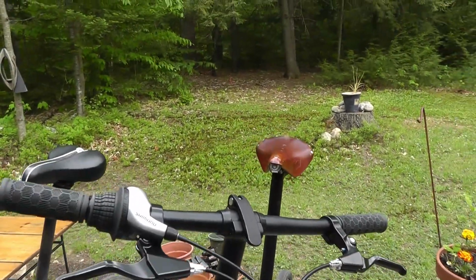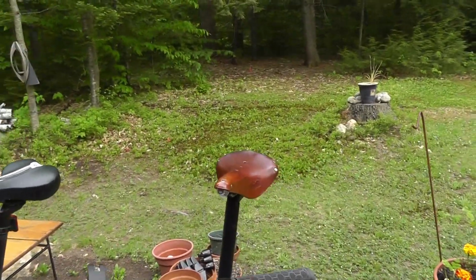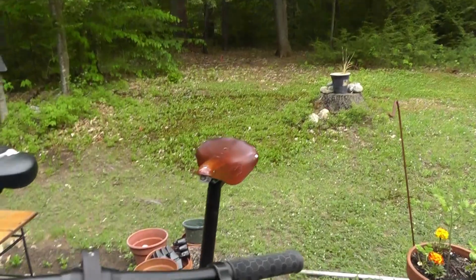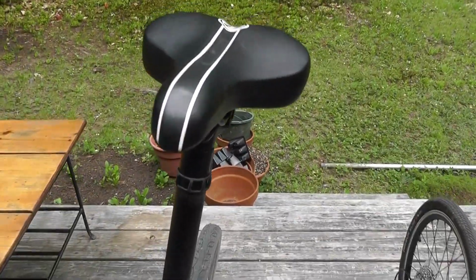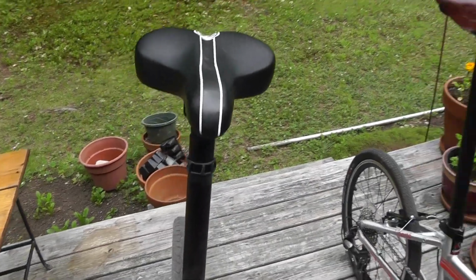Okay, now one thing you probably notice is the saddle's quite different. The saddle that comes with the Urbano, this is the stock saddle here. Let me come around.